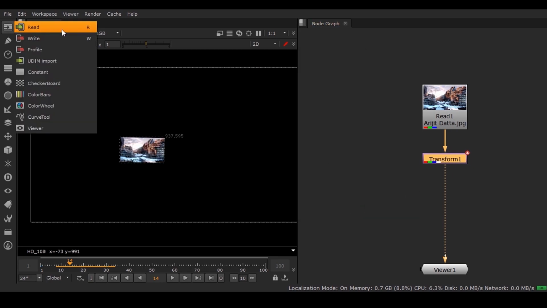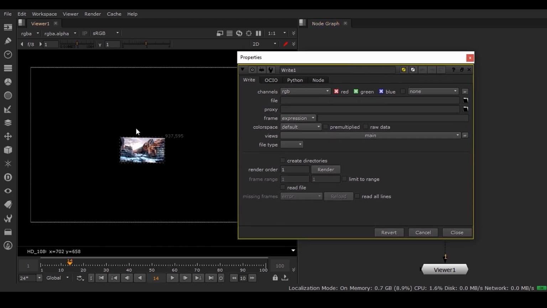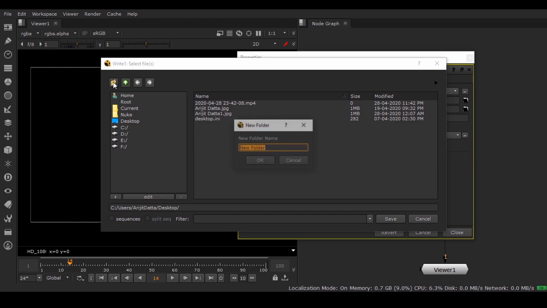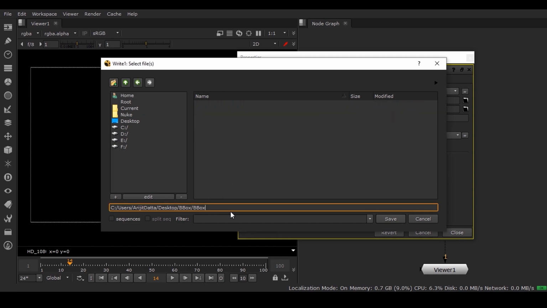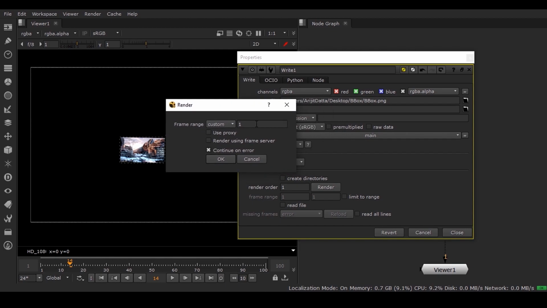So first of all, I need to have this Write node for a sequence render, and now we are dealing with bounding box. So the channel is going to be RGBA, alpha is needed. File format is going to be PNG. In this case, I need a folder, and you can name it bbox. So bbox is there, and choose OK. I'm going to copy this, and bbox dot png. You know that we need alpha, so that is why PNG. Save it, and here we need to have a hyphen and maybe 30 for the animation. So this is not minus, this is hyphen.